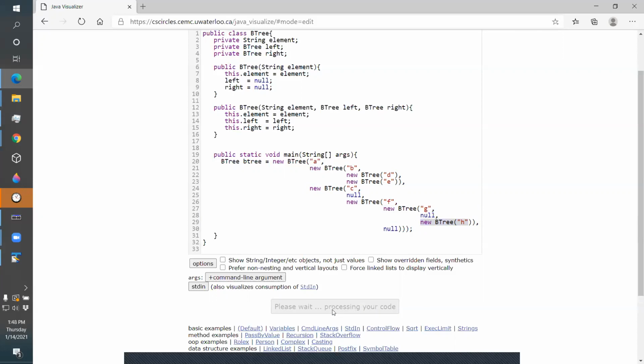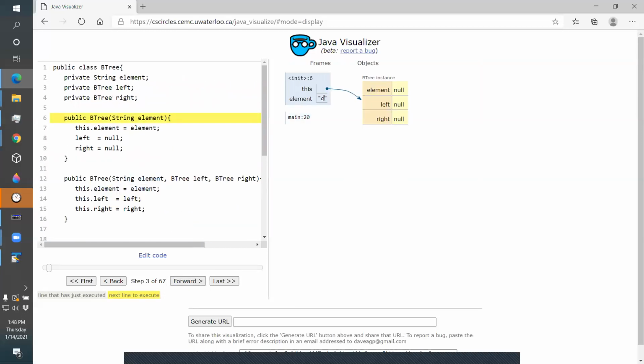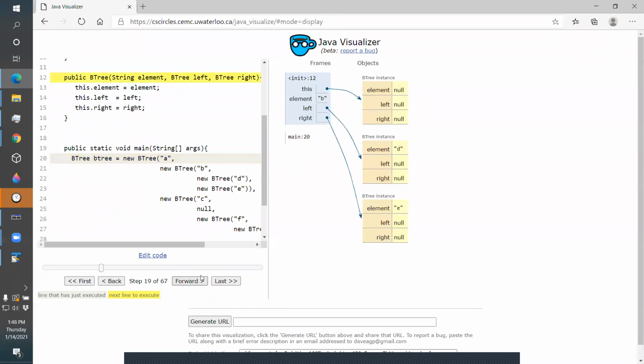Okay, visualize execution. Forward. Look who we're building first. D. Okay, D got built. E, next. Okay, notice that we've now got D and E built.